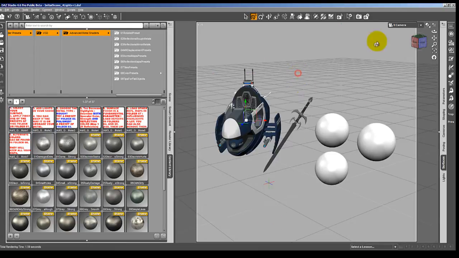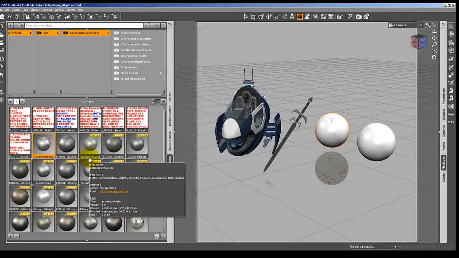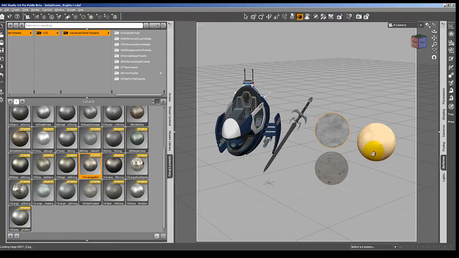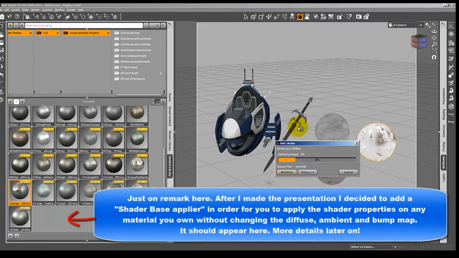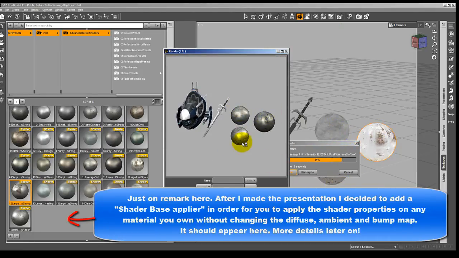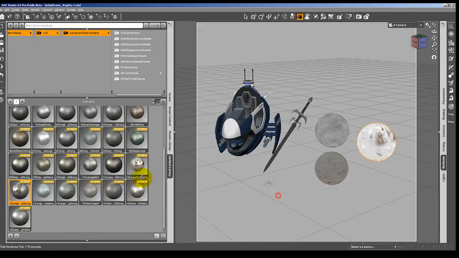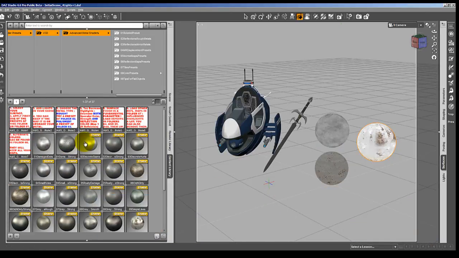I want to explain to you what's important in this shader in terms of new parameters, and I'd like you to understand why they are important. So I just select a surface and apply one of the presets, and I select another surface, apply one of the other presets, and maybe why not this one, okay? And now if I make a new render, you will see that the spheres have much more metallic aspect. Alright, these are only the presets. These are the base materials, which include all the parameters you can work on to really customize your metals.